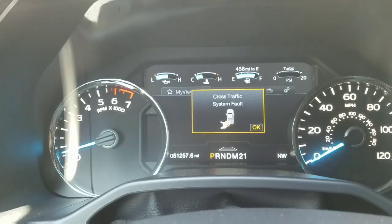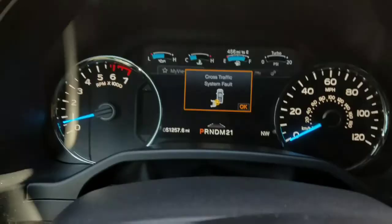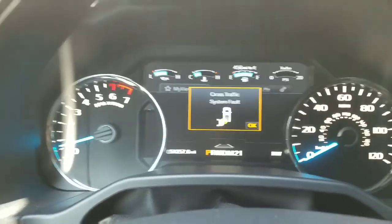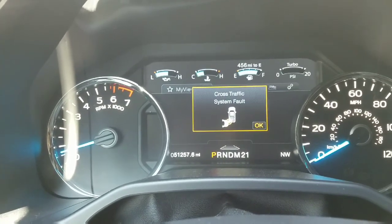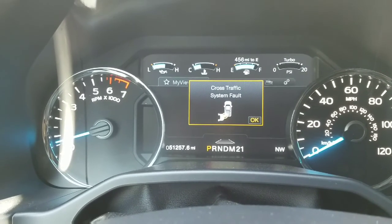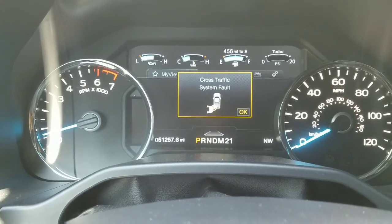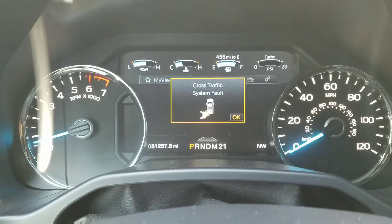Alright, so like I said before, if your mirrors are disconnected and you start the vehicle, actually I think it's put it in gear, you will get some system faults, and you'll see cross-traffic system fault. You'll also see a BLIS system fault. These do not clear on their own. You'll need to take them to the dealer, or you can clear them on your own if you have the right OBD scanner, OBD2 scanner, excuse me.